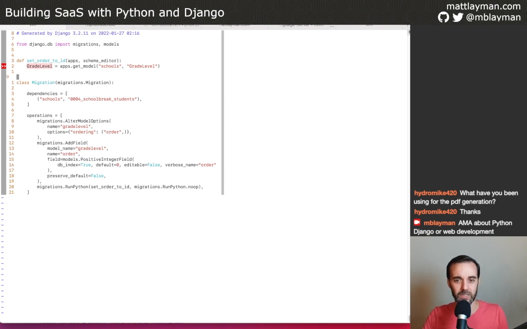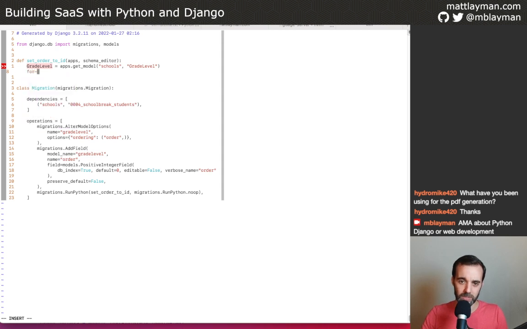It's a little confusing, I admit. And there are some other limitations here, like if I tried to use some of the methods on my grade level model, they won't exist on this object. This object only has the actual model attributes that were available at the time. So the grade level here is a little different from the grade level that I might actually be using in my regular code. But I know the state of it right now, and that's the important part.